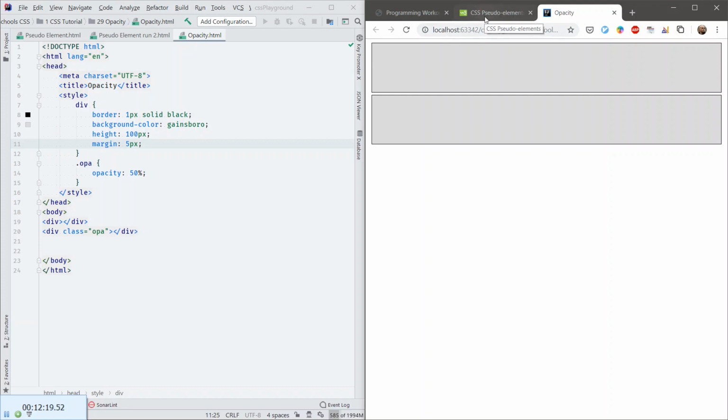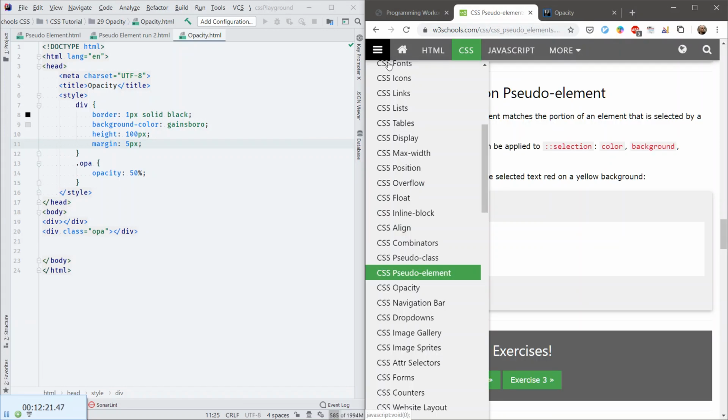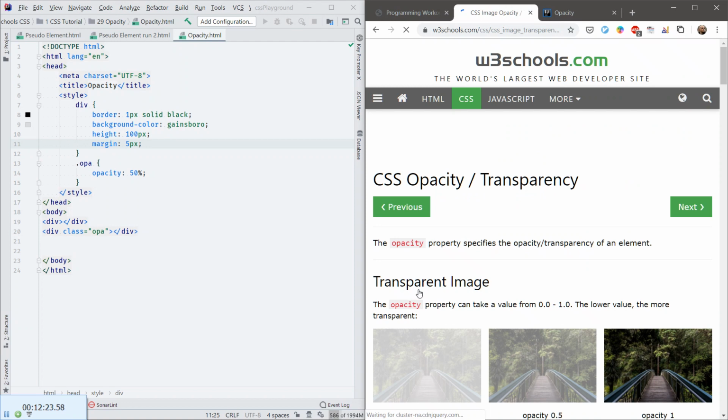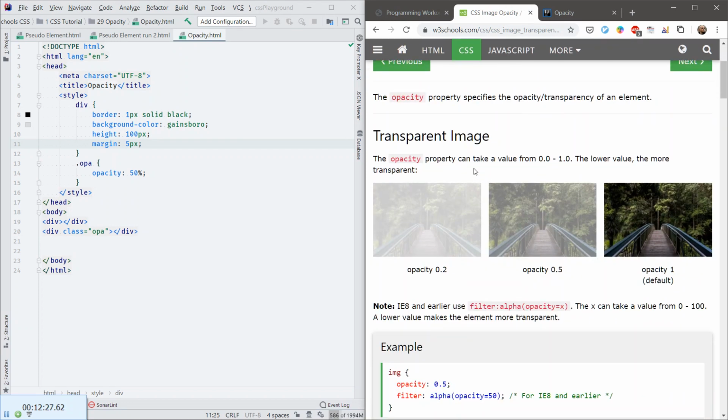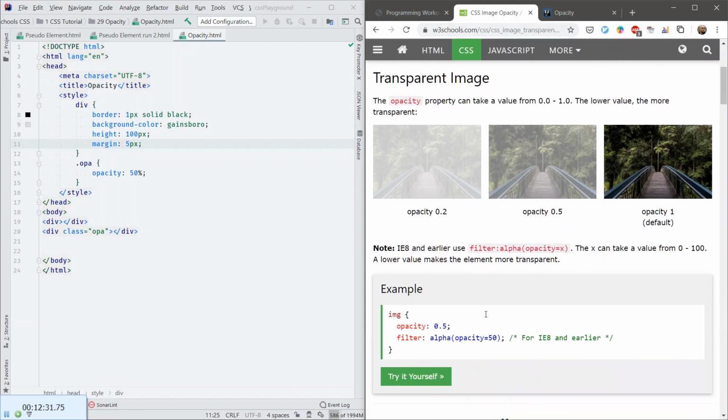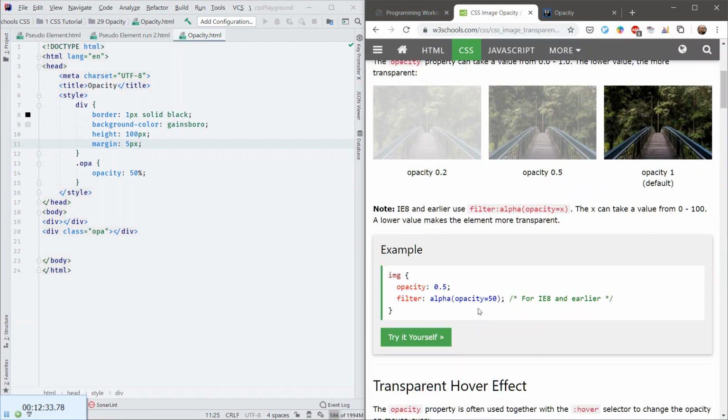So, what is it? What is the opacity? Opacity from 0 to 1, and for IE8 and earlier we need to set it like a filter alpha.